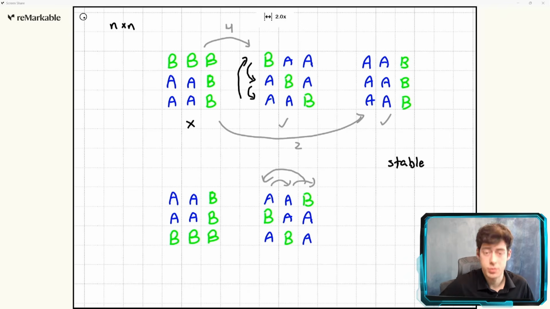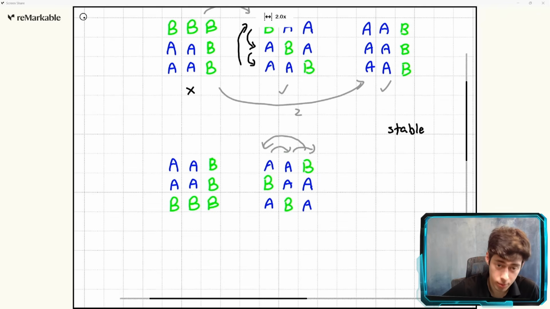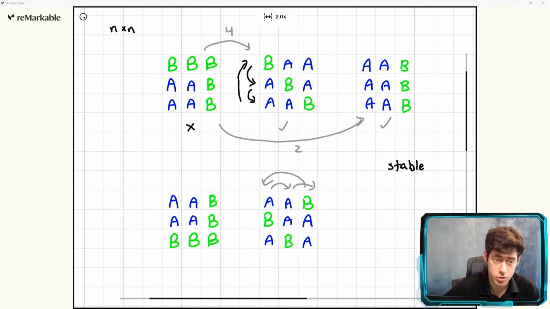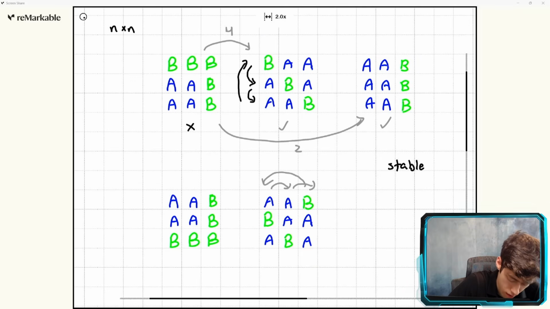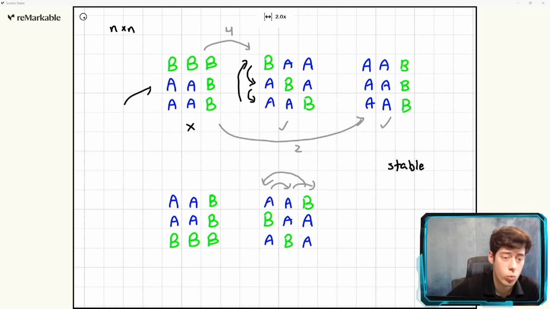So how do we solve this problem? You might start thinking about this problem, and one of the first observations you might make is, why did this original grid not work?